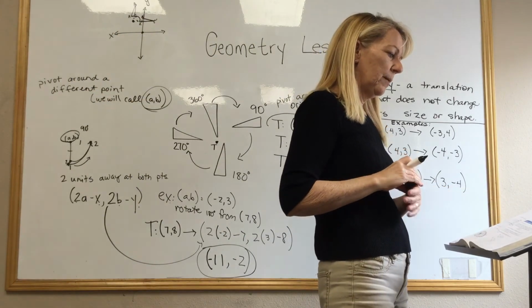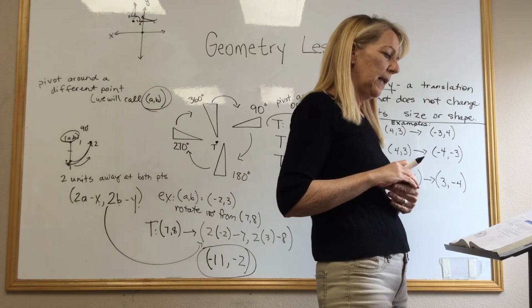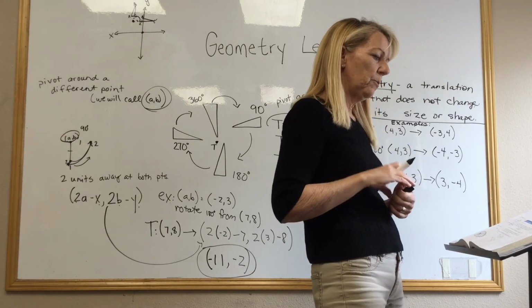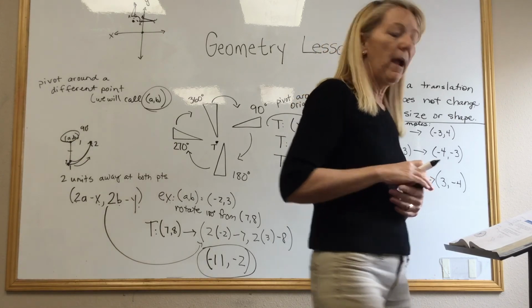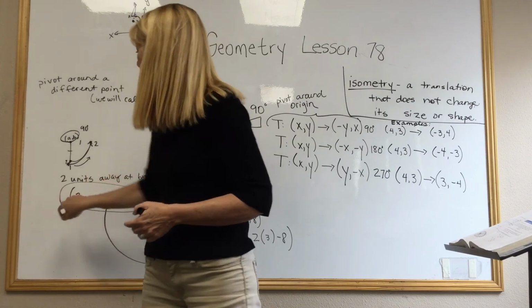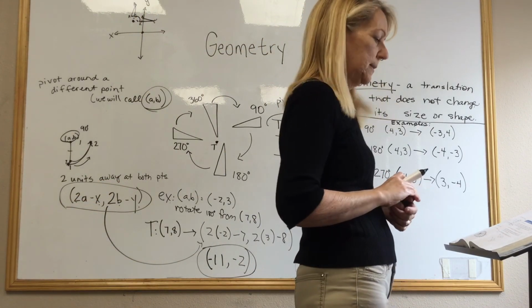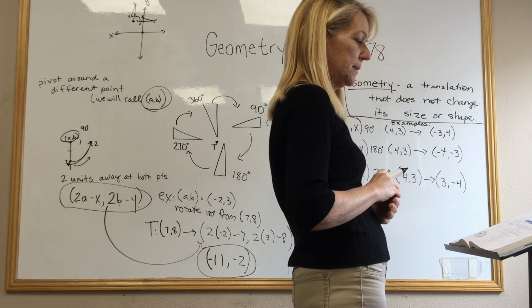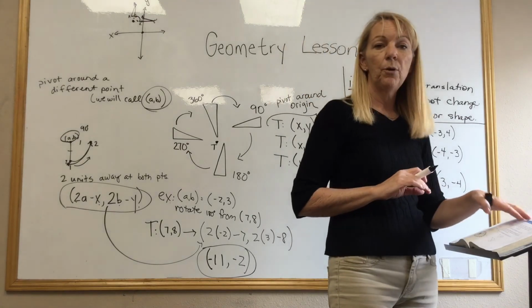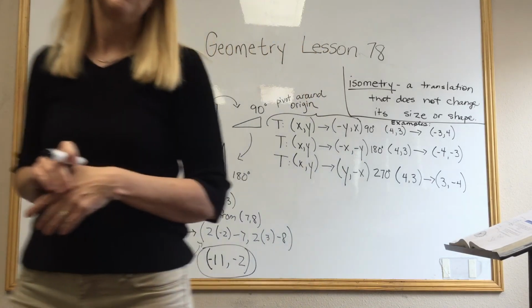In the second problem, you're given the coordinates again, and you're going to rotate it 180 degrees around a different point. You would use this formula again, plug that in and do the math. You don't have to draw it this time. You just give the new coordinates. You're just doing A and B in the lesson practice for lesson 78.